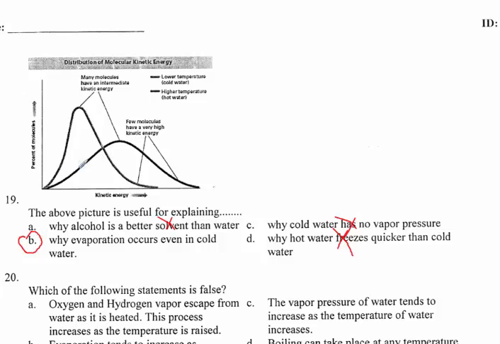So what's going on here is that this curve right here, I'll make it red, is hotter water or hotter liquid of some kind. And this up here is representing colder, because the average kinetic energy here is lower than it is here. The average kinetic energy is much higher. So see, that kinetic energy, remember, is a measurement of temperature. And so when something is cold, even still, there's a large proportion of molecules that are pretty hot, even in cold water, so therefore that's why water will evaporate, even when it's relatively cold.